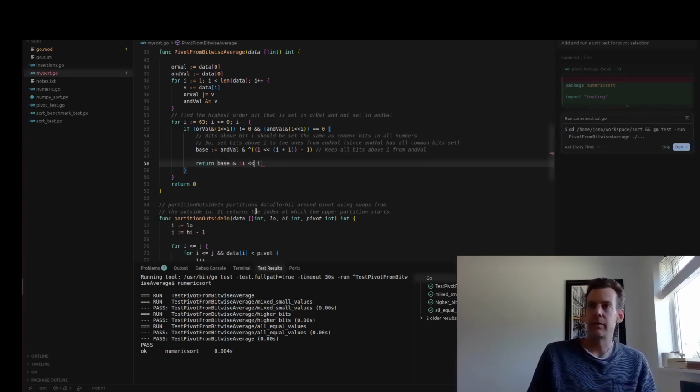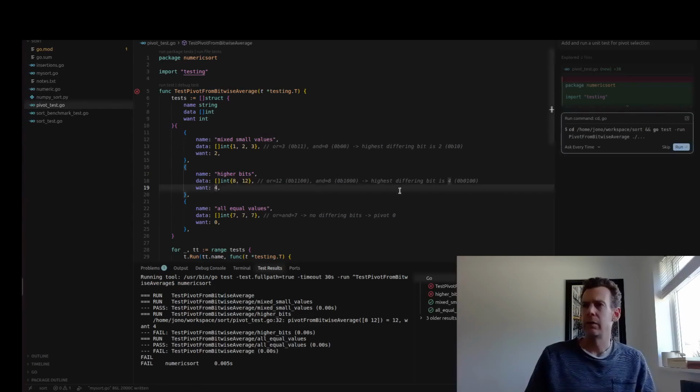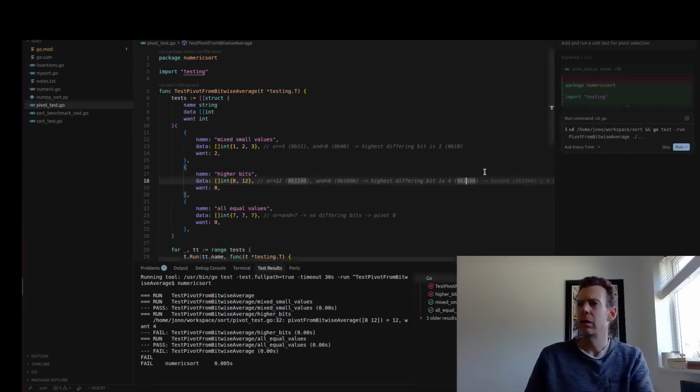Base AND also set the highest bit. Is that right? And do it, no, OR with it. Yeah, okay, let's try that. I expect it to be 8. It's going to have 1 in the position. They don't differ anywhere. No, they differ in the leftmost one. So it should be a 1.